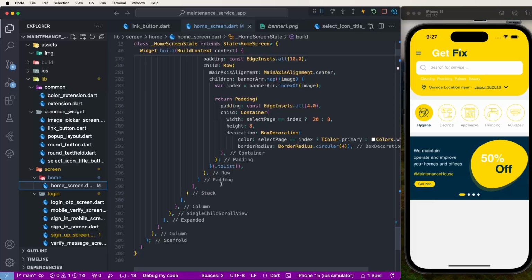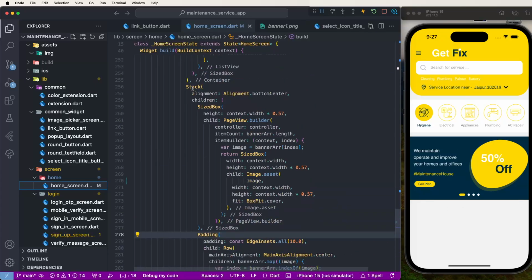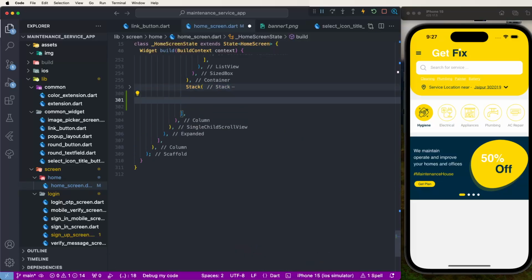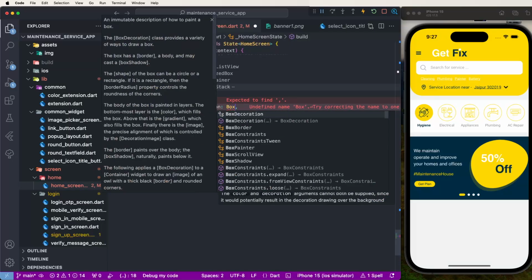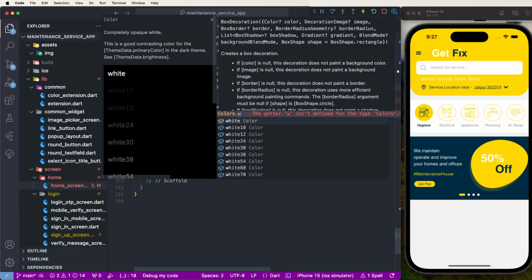Now first of all, we need to check this complete UI, set the paddings and the stack view, and then create one container and set the decoration, giving the decoration color white.